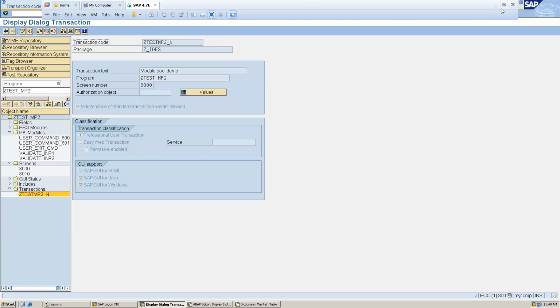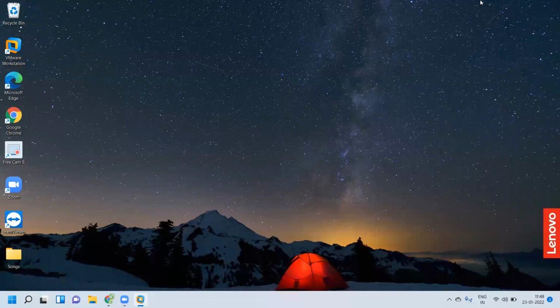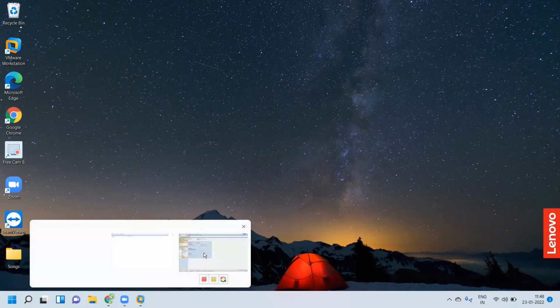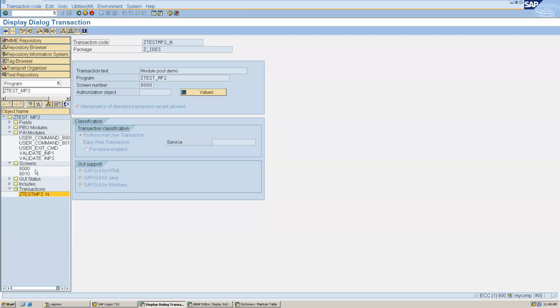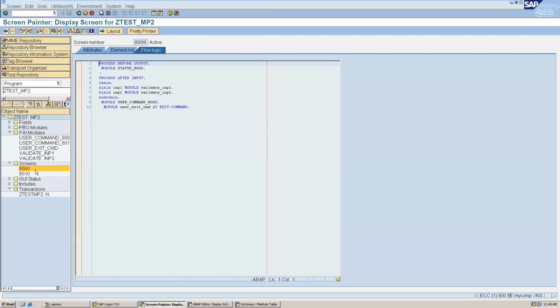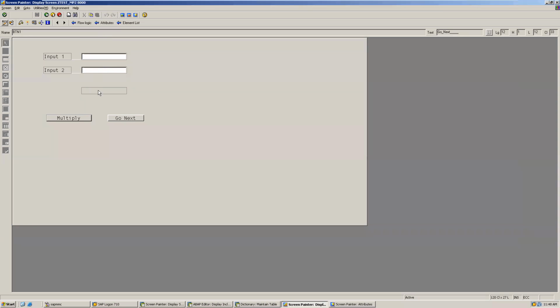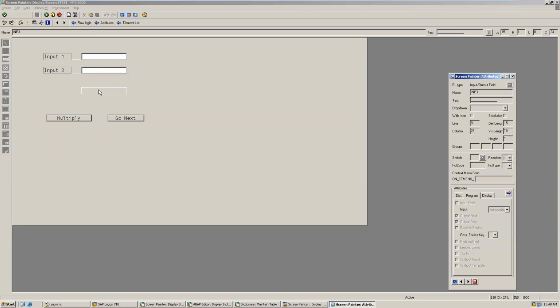And I believe we have still 2 minutes. Okay, so any doubt till now, or should I repeat everything again? So first of all, I have created this screen. I have designed 3 input boxes. One I have made only output, so it is disabled. And then 2 inputs, 2 labels, 2 buttons. This button is doing multiply.